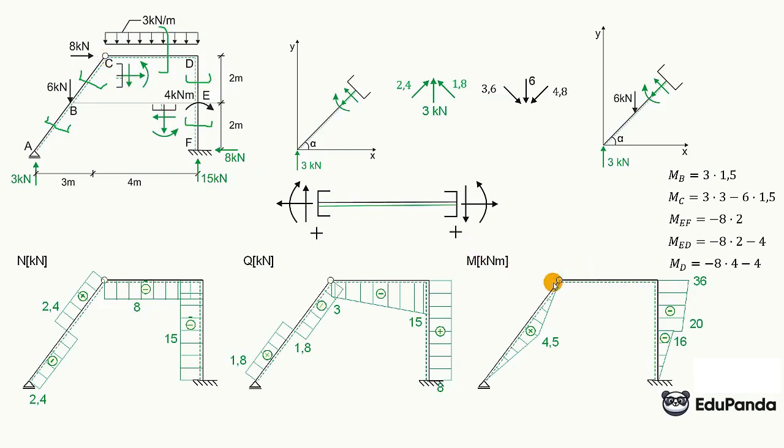Calculating the moment at point C from the right side, we have this. Minus 15 on arm 4, plus 8 on arm 4, plus 3 times 4 times 2. We check if it comes out to 0. And later plus 4. Not sure if I mentioned, probably not. And this will be the moment in the joint, viewed from the right side. But generally we know that here from the equilibrium is 36, here 0. Should there be an extremum here on this beam horizontally? Yes, no, why not? Here on the shear force diagram there is no change of sign under continuous loading, so on the moment diagram there is no extremum.